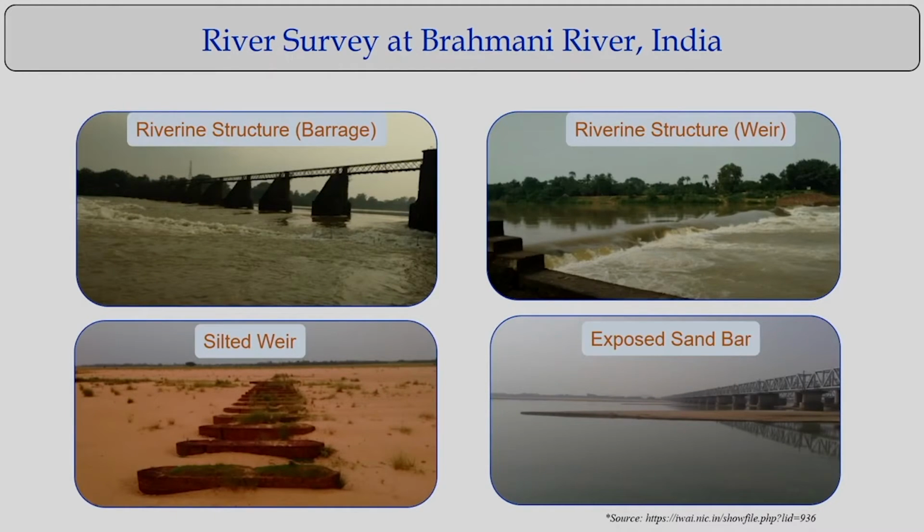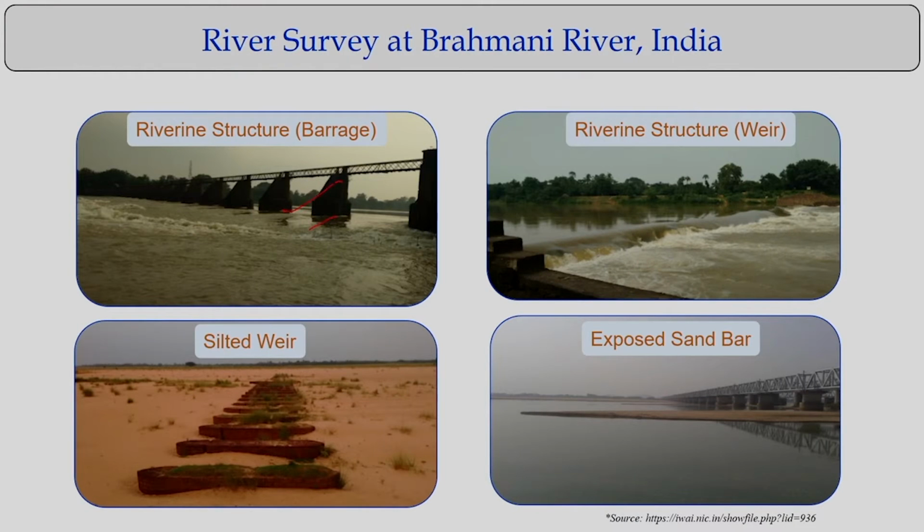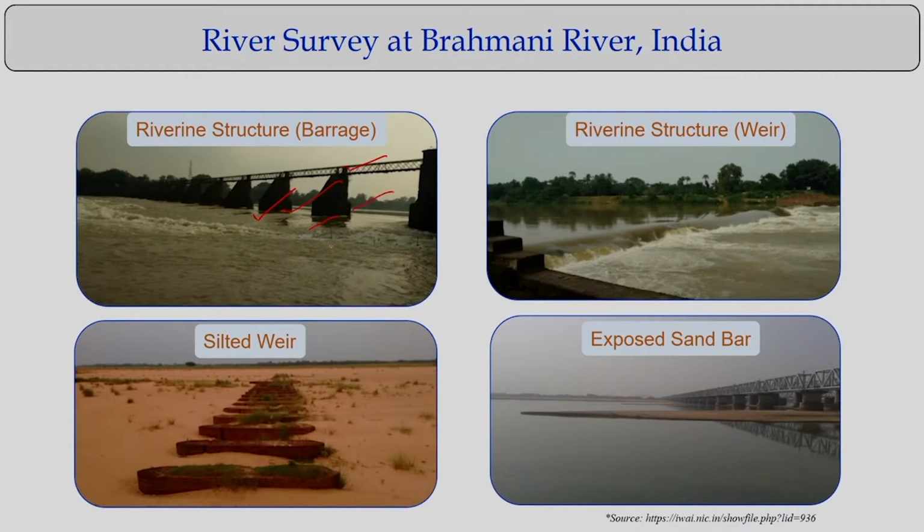In the same way, many of our rivers have intervention systems. In the last 100 years we have intervened in the rivers in different ways, for example with barrage structures. Because of this intervention, how do the river mechanics change, how does the sedimentation change, how does the river flow change, how are the morphologies changing? We should have that understanding, because of human intervention like barrages and small weir structures. You can see there is a weir and the water is spilling over it. And we can see that a weir structure from 100 years back is totally silted up. You can see in these photographs that it is totally silted up.